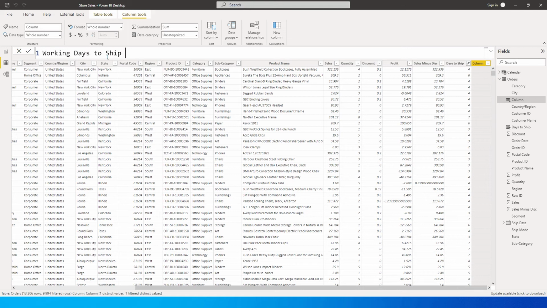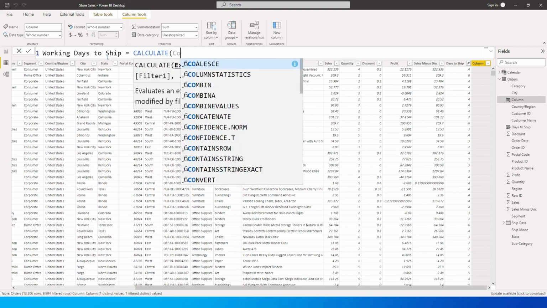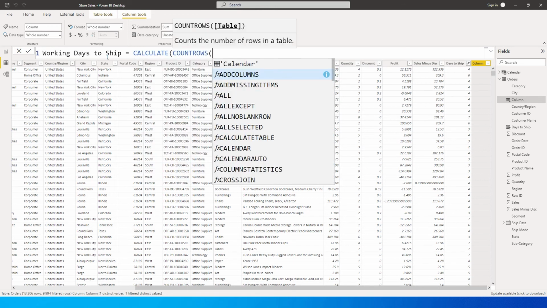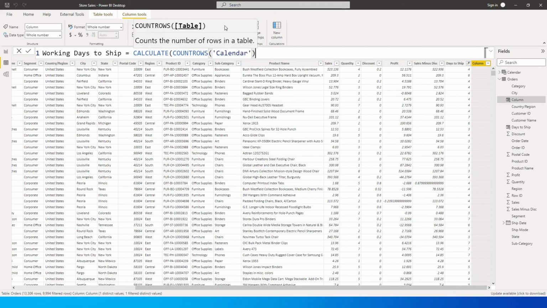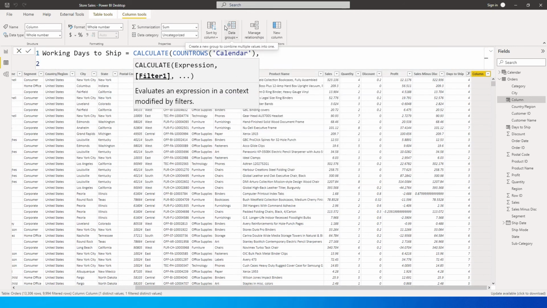Okay, is equal to, we'll begin by typing calculate, and then count rows, and it's asking me to enter the table name here. That is going to be my calendar table. I'm going to close the bracket here, comma, go to the next row over here, and here we will start typing in our filters.